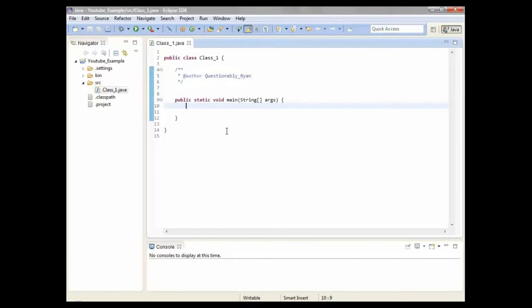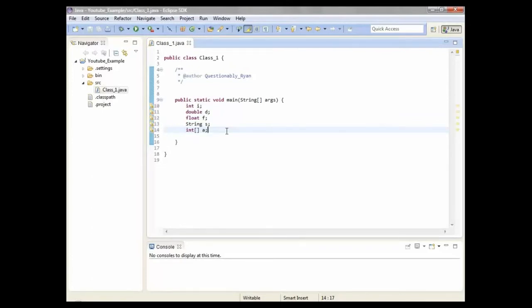Okay. So variables. Just gonna write them out real quick. int i, double d. Double D, like if any of you have seen Ed, Edd n Eddy, pretty sure it's only in America, but... String s. I'm pretty sure I'm missing something here. int a.